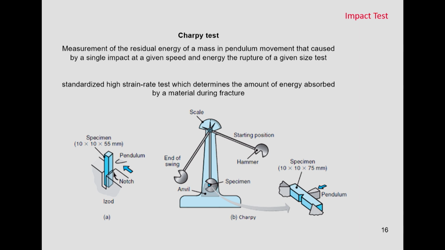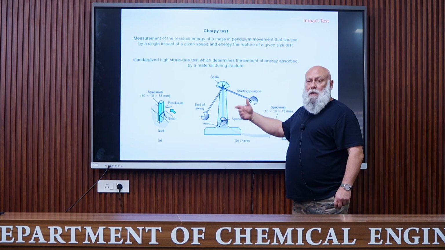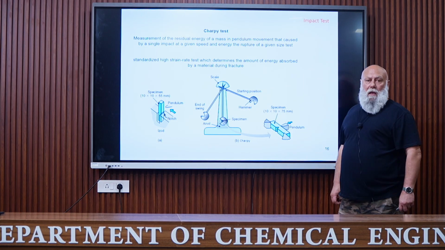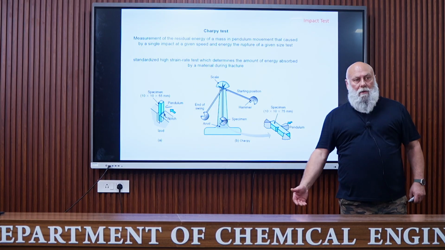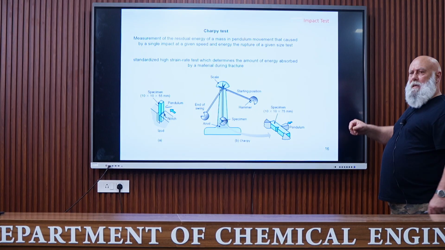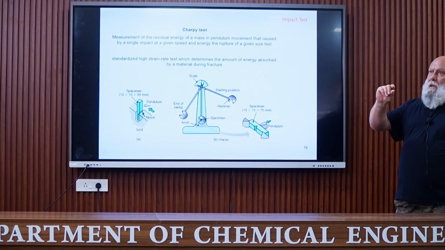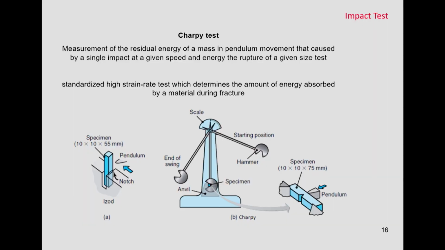Part of the potential energy is used to break the sample, and from this initial potential energy and this energy at the end of the test, we can determine the energy that was necessary to break the sample. The dimensions of the specimen are normalized. I don't remember, I think it's 4 millimeter, 10 millimeter for the height, and 4 centimeter between the two supports, I think. But the problem is that there is a broad distribution in the result.